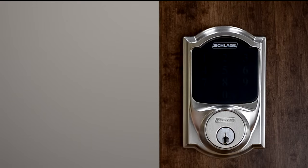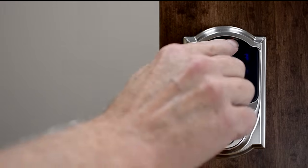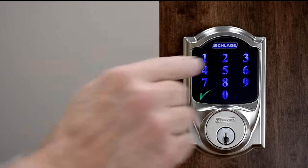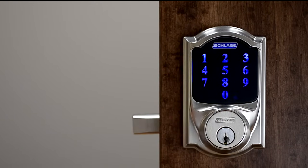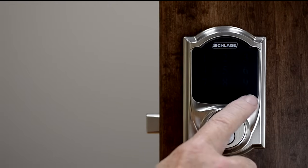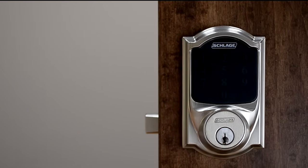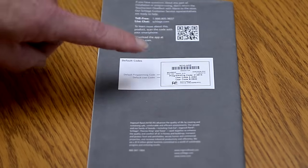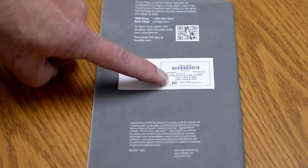When entering a valid 4-digit user code, the lock will operate incorrectly and provide a visual error indication. Before starting the reset procedure, have your original user guide with you, as it contains the original factory preset codes.